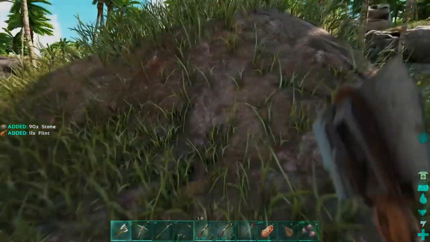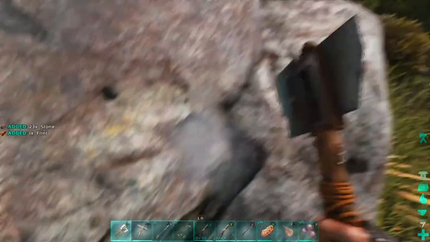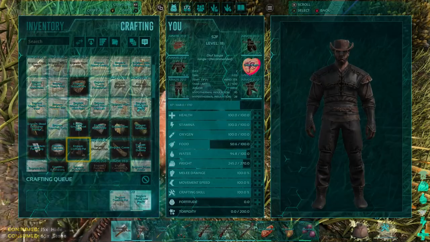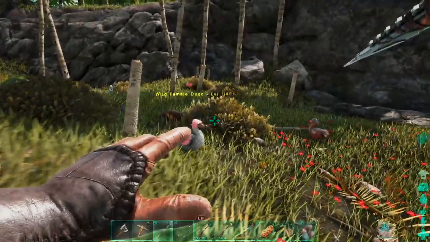All right, that's 90 stone right away. See a couple of dodos that are slowly going to be taken out. One, two, and cooking pot. Sweet. Okay, so I think we're good there. Let's kill these guys. Let's see if I can get another level. That would actually be awesome from this. 114. Wow.